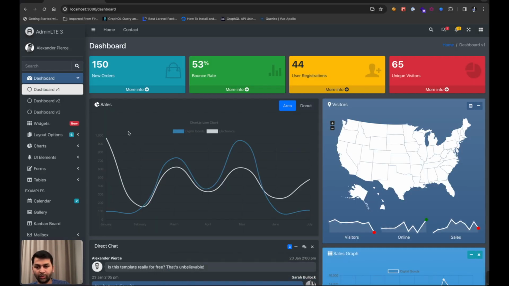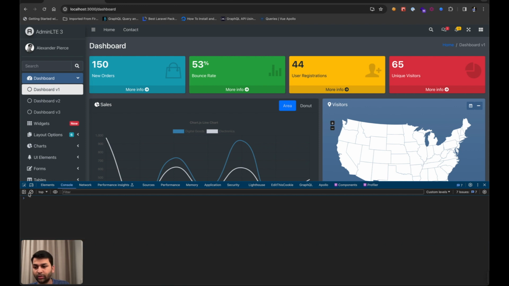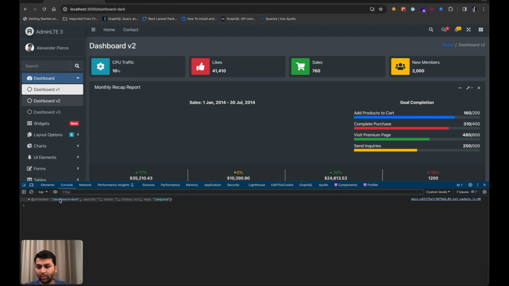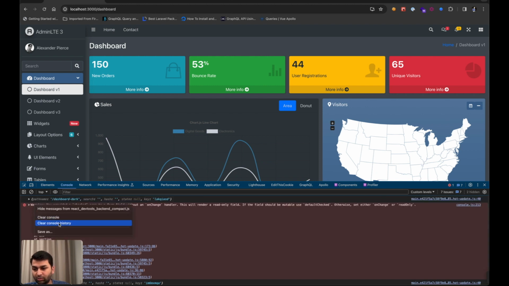So I'll do this over here. All right, so we are on the dashboard. If we click on dashboard 2, we will see the path name, it's the dashboard dark.